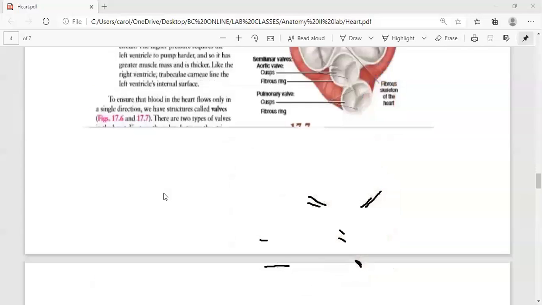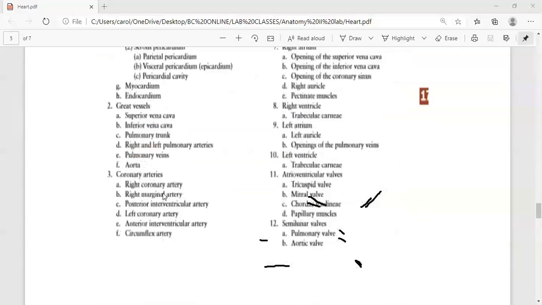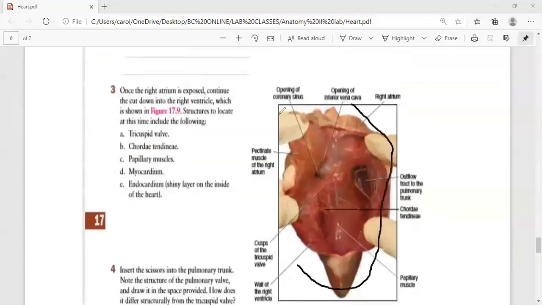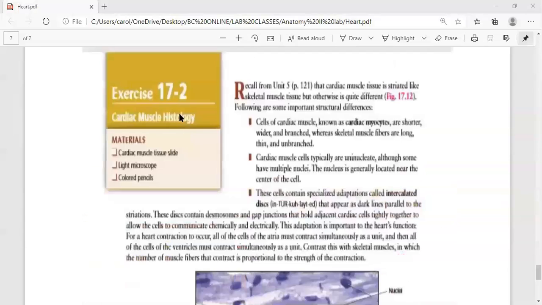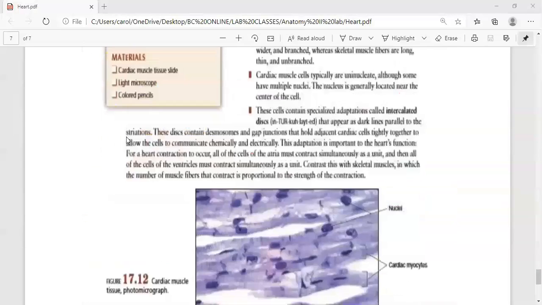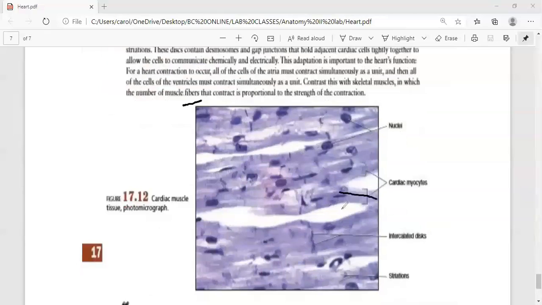So if we scroll down right here, you will get a heart like this, and you have to cut it open. Here we have the cardiac muscle, where you can see the very characteristic of the heart. It forms branches, right? You see here maybe one and another branching here, right? You see here this one like that. It has striations, which are these stripes that you can see in there in the fibers, right? But it also has very dark stripes.